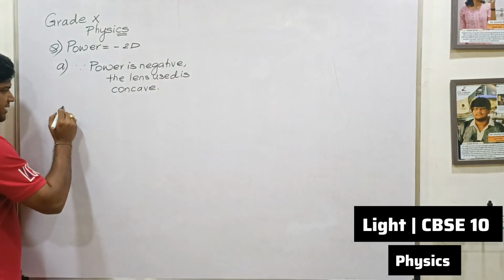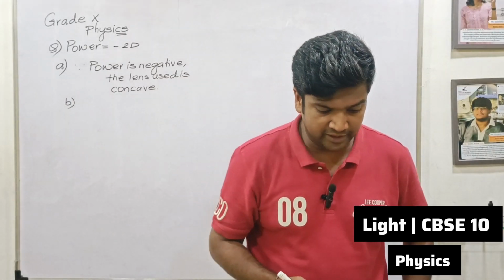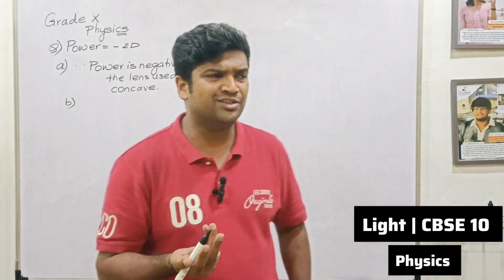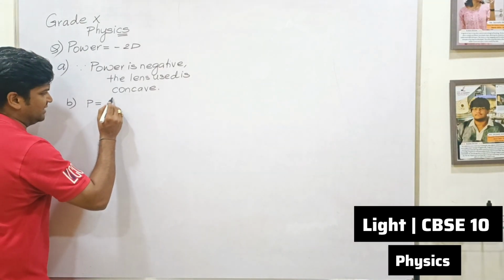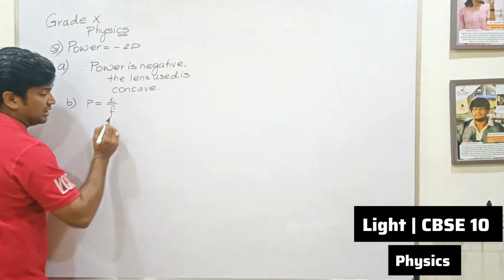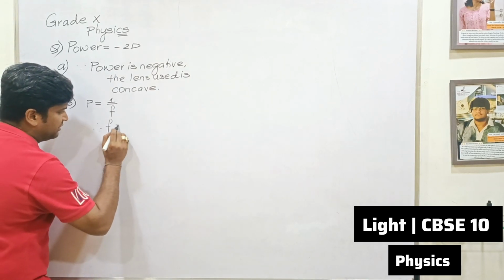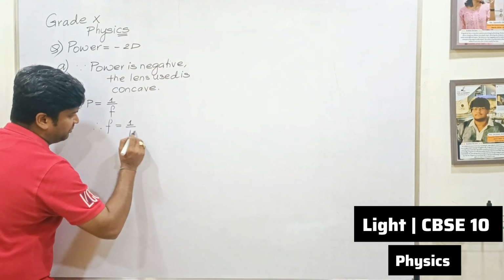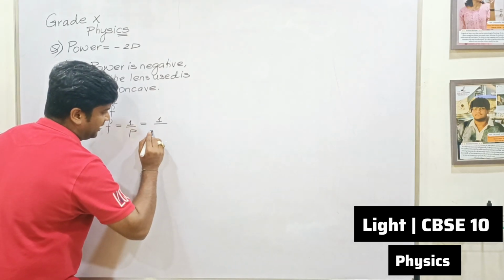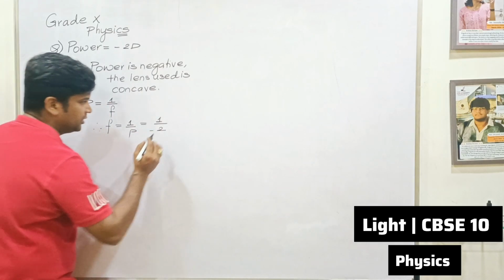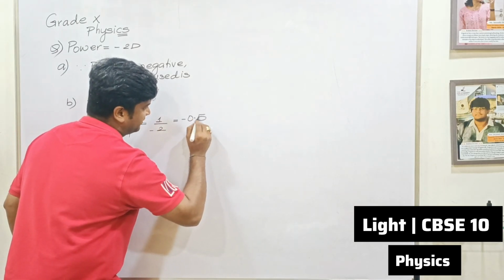Okay, now second one. Second question, bacha. What should be the focal length of the lens? Focal length chahiye. No problem. We have a direct connection. Power of any lens is just the reciprocal of its focal length. So therefore, focal length will also be obviously reciprocal of the power. So now 1 upon, I think it's given minus of 2. So minus of 2 means minus of half means 0.5.